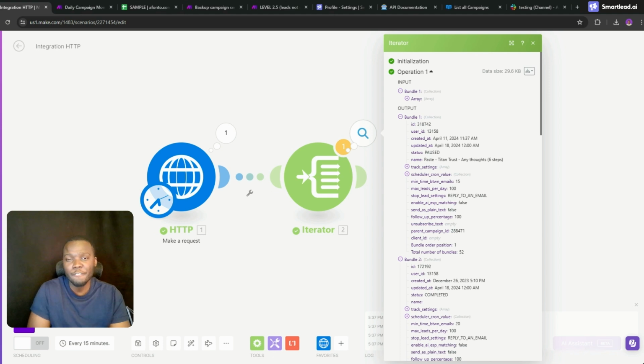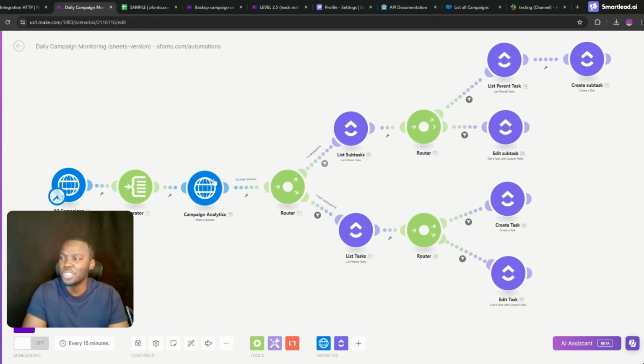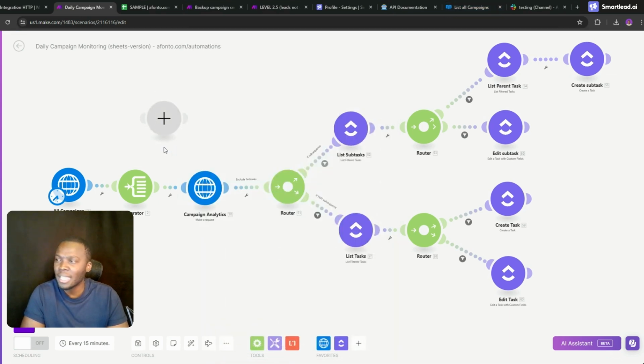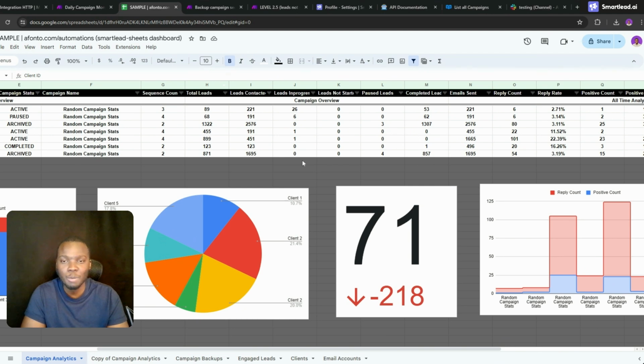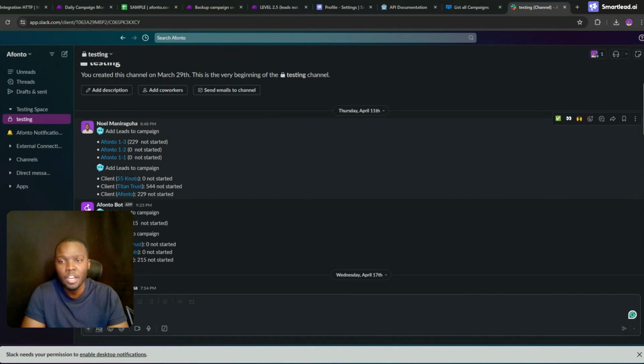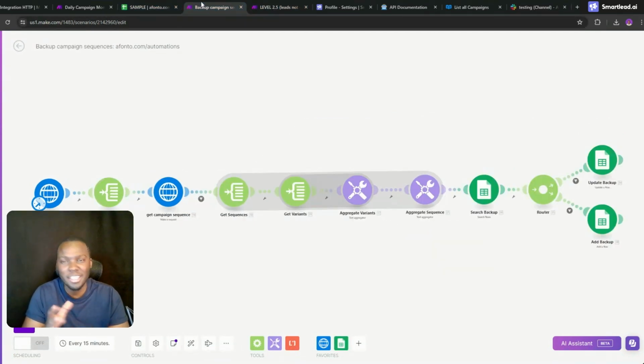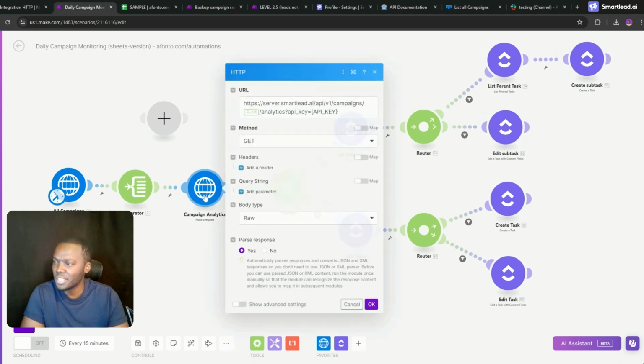Now, that is the very first module that I would consider to be my favorite. I've used it for an insane amount of stuff, but something that I like to pair with it many, many times is my second favorite module, which is the campaign analytics URL. This is what the URL looks like. I'll show you where to get it in a second, but this is what's allowing us to find all of the analytics that we've outputted in this Google Sheets document. It's also what's allowing us to find the data of how many leads are not started, how many bounces are happening, and all sorts of stuff. We've used it many other times for other things, but this is the URL that's powering that.